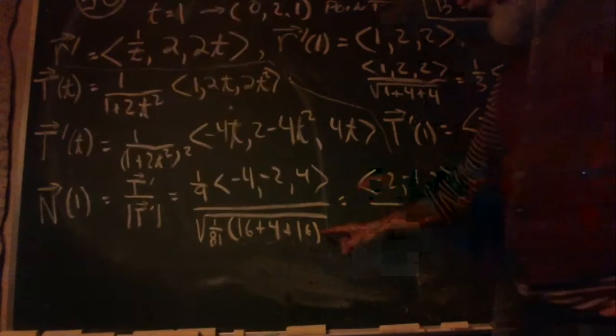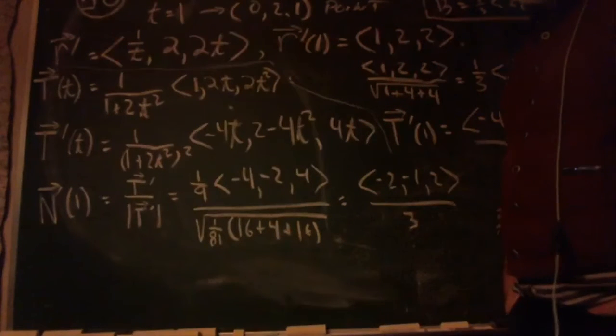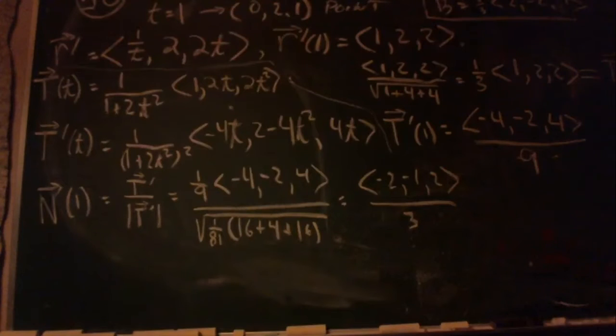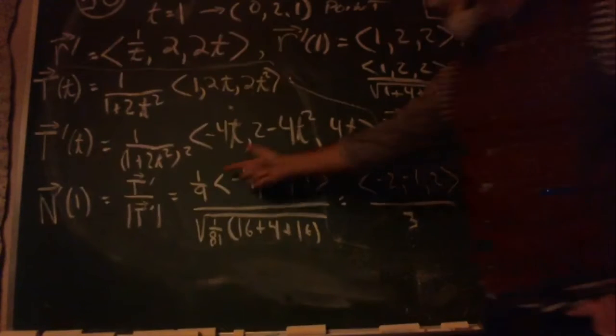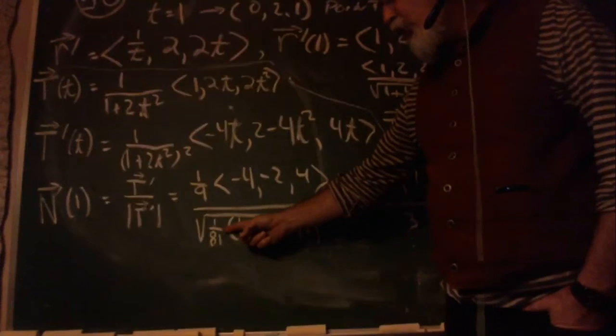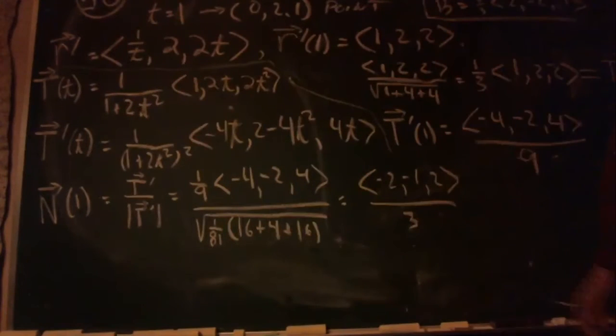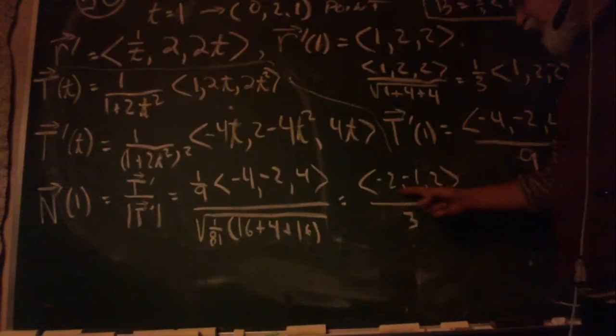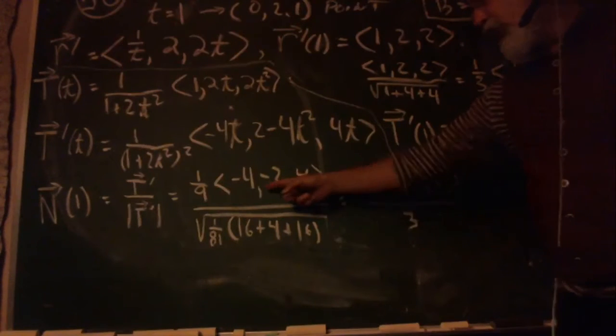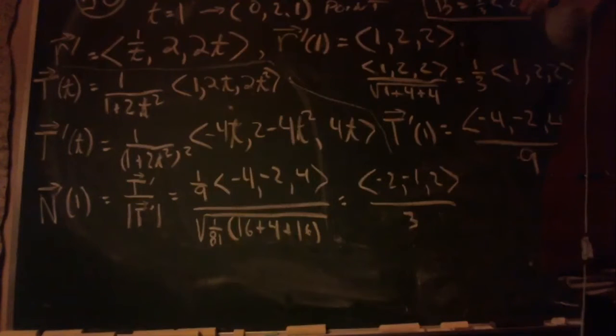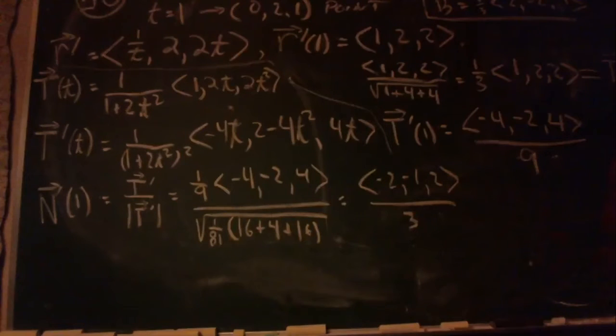We didn't get that. We got uglier numbers if you look. We had some 8s, I think, floating around. It was not good. Anyway, so letting this 1/9 cancel with that 1/9, because the square root of 1 over 81 is a 9th. And a 3 pops out because you're taking a square root of 36, which is 6, but then I canceled a 2 out of these guys. So you see that, a 4, a 2, and a 4. So I simplified that, and that gives me big N of 1.